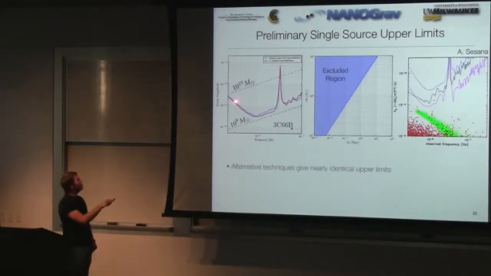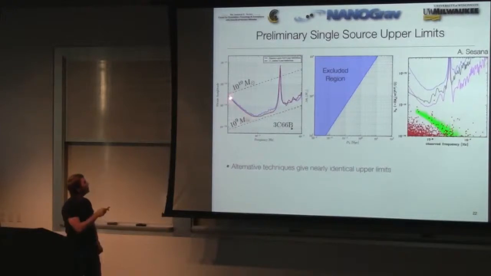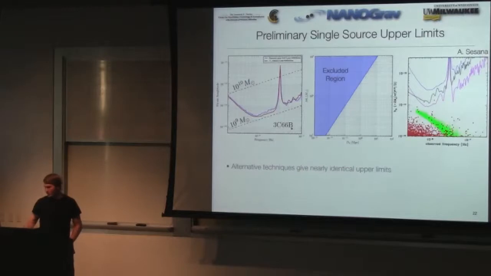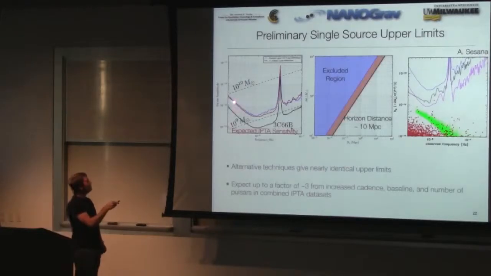And the two methods that we've used here, one I didn't mention, one is a frequentist technique, which is the F-statistic, which again, anyone in LIGO probably knows what the F-statistic is. It's a way that you can maximize over a lot of these parameters, so you don't have to search this entire parameter space. So you can do a frequentist technique with injections, and you get this red curve here for the upper limit. But if you do the Bayesian technique, then you get the blue curve, which is nearly identical.